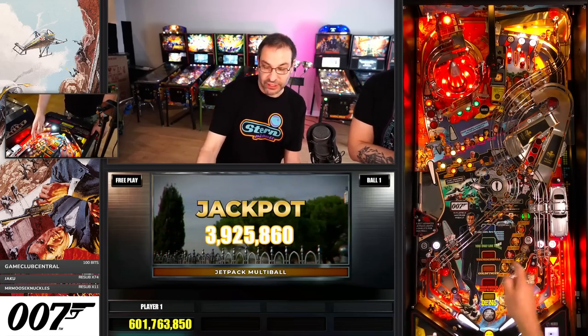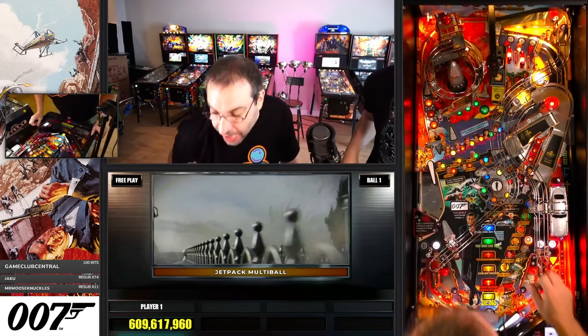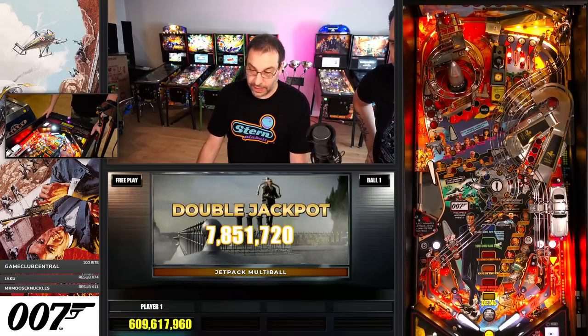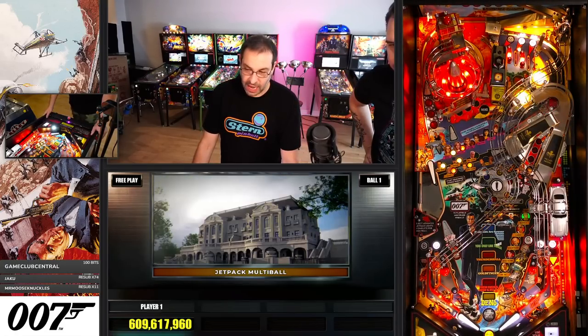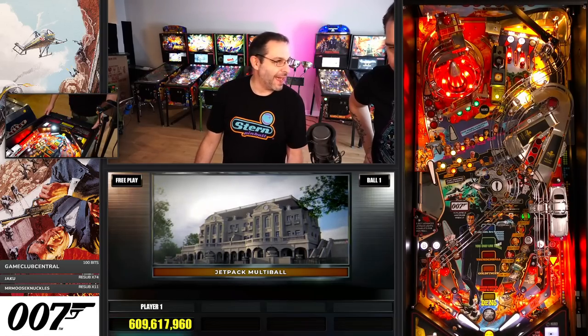So now I did the 7 jackpots. The super is lit again. I got a loaded ball up top. Now, once he picks it up, I control him. And now, remember, I'm going to have these other two balls not in my hand because I'm a dirty cheater.